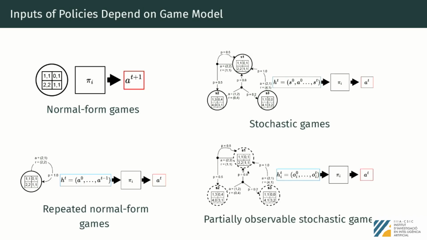And lastly, in partially observable stochastic games, the history for every individual agent is its own observation history, which is all the local, observed histories that you produce in the interaction. You could have a very simple policy that is only conditioned on the most recent observation, but you can already tell that that's probably not a good idea.